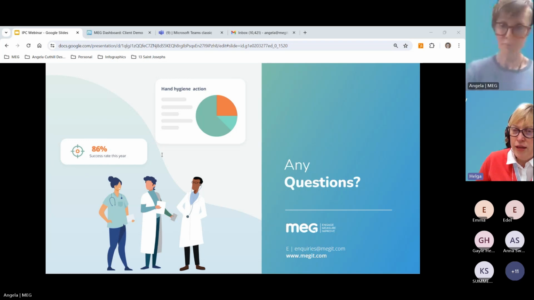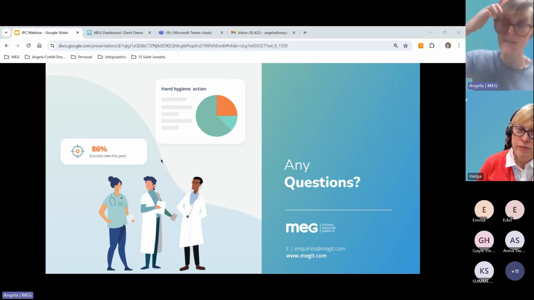Question from Catherine. Are the action plans automatically generated, and can you assign actions to more than one person? They're absolutely automatically generated. You can tag people in them. You can assign one person and then tag others if that's a multi-task, if you need more than one person working on that. But we would work with you to make that workflow match your own workflow in MEG. So there might be a little bit more tweaking, but I'm sure we could make that work.